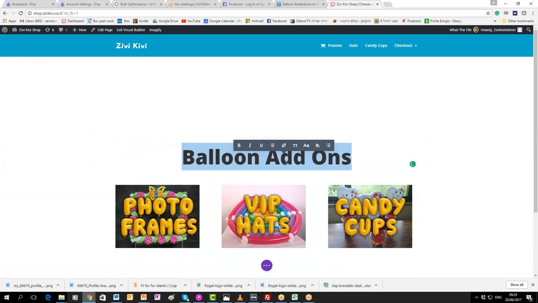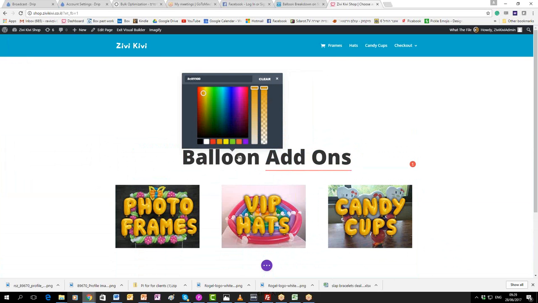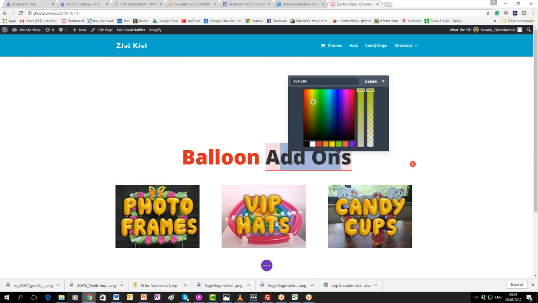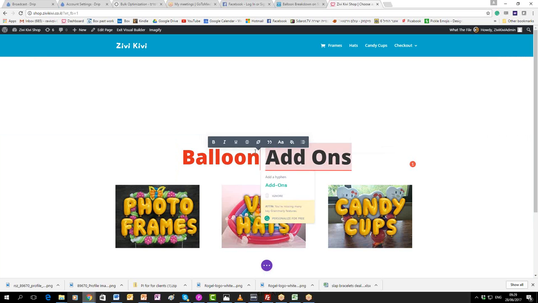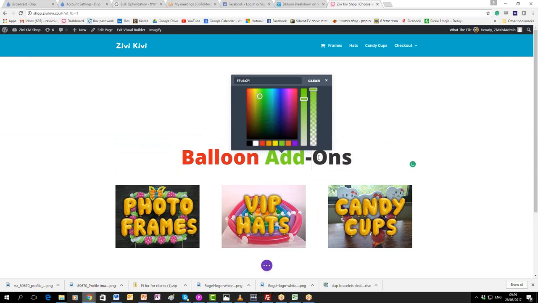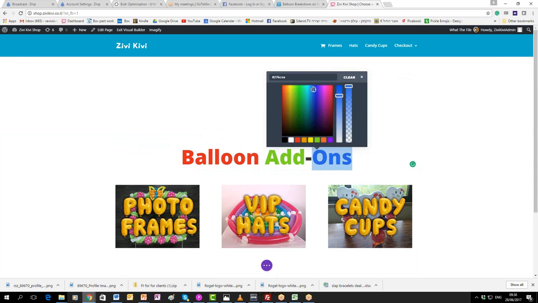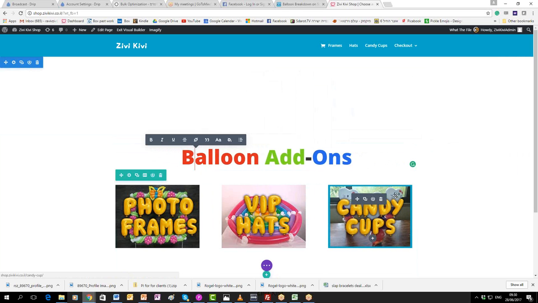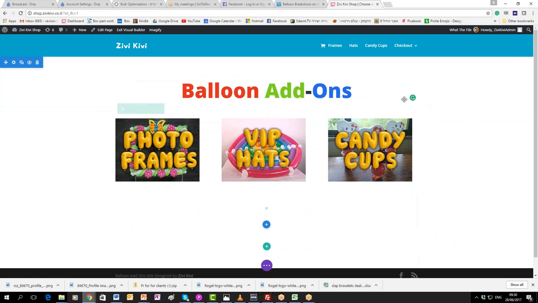Okay, and I can change the text, colors, edit all kinds of stuff here. I can change the text immediately here. You don't need to go into things. So it's just a very, very easy mechanism.